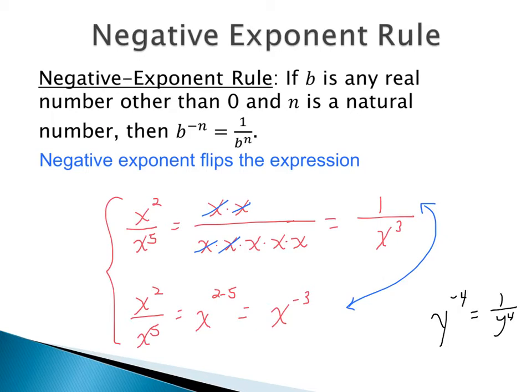Another important concept that goes along with this is that if I had 1 over b to the negative n, so the negative exponent was in the denominator, then this would turn into essentially a whole number piece, so we would have b to the positive n. Okay, so if it's a whole number to start with, it turns into a fraction, and it turns back into what we view as a whole number piece.